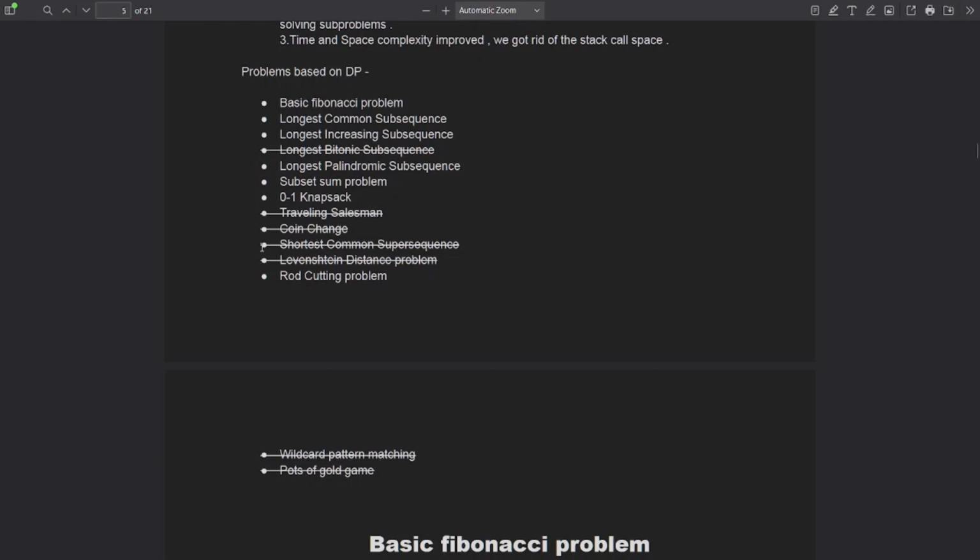Those which I have struck off could also be asked, though there's very low probability, but a very basic, straightforward question could check which one uses the dynamic programming approach and which does not. So in total we have 1, 2, 3, 4, 5, 6, 7. If we neglect the basic problem, we have a total of 6 problems over here from a code point of view in the syllabus.